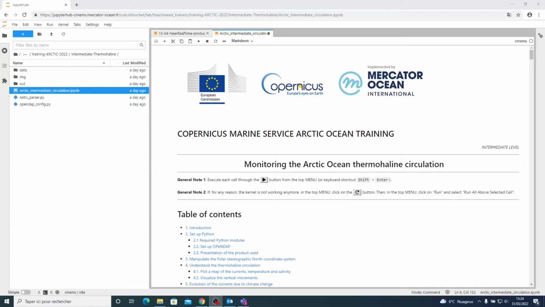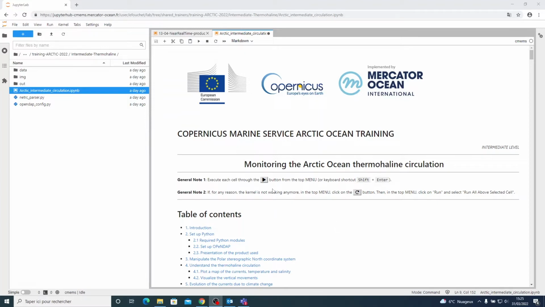However, we have designed a specific notebook dedicated to beginners, in which you will learn how to access the Copernicus Marine Service products, how to manipulate them, how to see what they contain, and how to plot basic figures such as time series, vertical profiles, and maps. So if you find this notebook too difficult, you can have a look at the first one, and then you should be able to go through this second one.